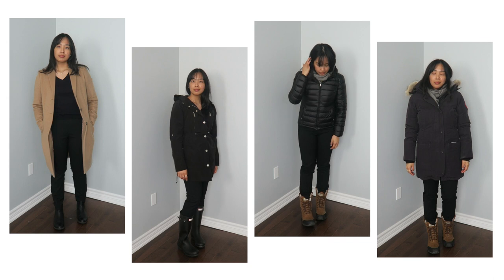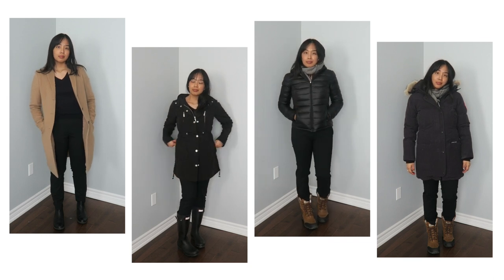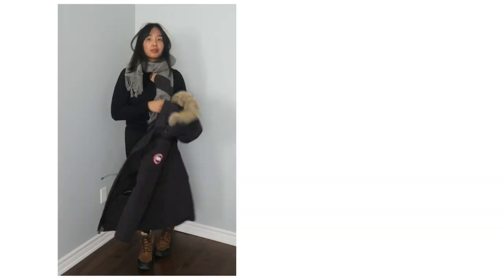During this transitional weather my weekend wear is pretty much the same — it is jeans, a sweater, maybe a light coat, and some boots. But I do like to change it up a little for work. That being said, let's move on to the outfits. Let's start with outerwear because outerwear changes very rapidly in the winter to spring transition season.